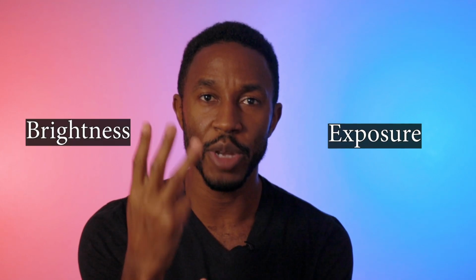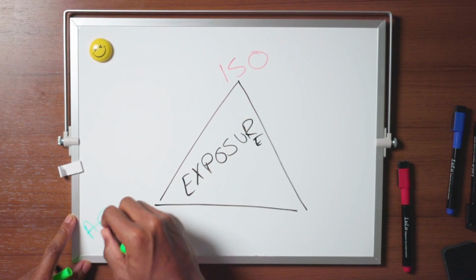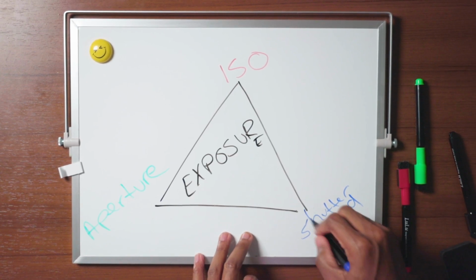So the first tip that I want to talk about is exposure. You need to understand exposure. Now, what is exposure? Exposure is the amount of light that hits your camera sensor, which increases or decreases the brightness of your photo. So basically, when you hear exposure, think brightness. Now, there's 3 different components of exposure that you need to understand. The first is aperture, the second is shutter speed, and the third is ISO. They all control the brightness of the image that you take, and they also control one other component.